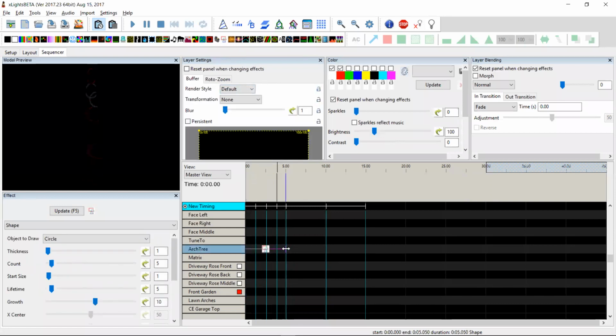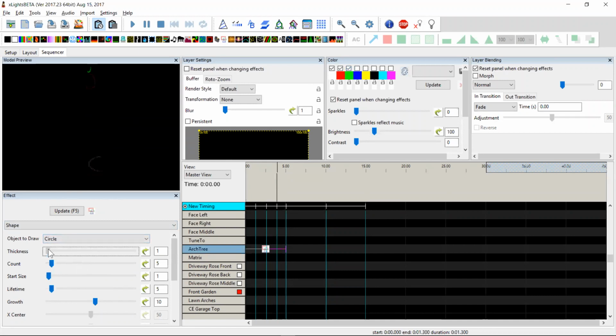Let's expand it out. This is on my large tree. And as hopefully you can see there, by default, it's drawing circles in the colors that I've chosen. So we've got some red, white, and green expanding circles. And so basically this object is all about drawing shapes onto your display. You can change a whole bunch of parameters down here for the tree, for the shapes. In this case, it's circles.